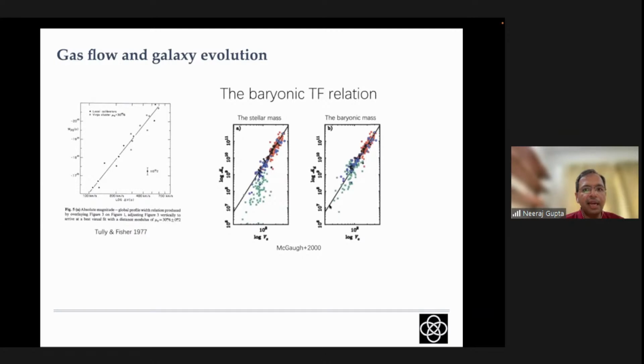One of the very nice and fundamental relations that is used to investigate the relation between a galaxy and its dark matter halo is called the Tully-Fisher relation, right? What we plot here on the y-axis is the magnitude, which you can see as a proxy of the luminosity, and on the x-axis is the rotational velocity. So this is how you can see that the different galaxies were formed. This is the very first plot which was made in 1977, and over the years there have been various improvements that have been made to this.